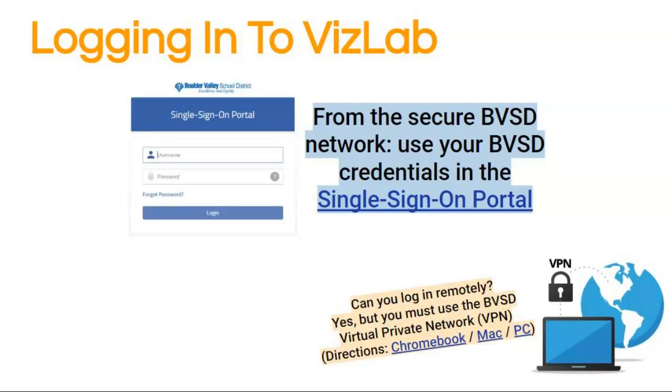In order to log into VizLab, please be sure to use the secure BBSD network. This is the default network when you are connecting from any district building. Use your usual BBSD credentials in the single sign-on portal to be connected to VizLab. Note that you can log into VizLab remotely from outside of a BBSD building, and you must use the BBSD Virtual Private Network, or VPN. Instructions are linked here and on the vizlab.vbsd.org website.